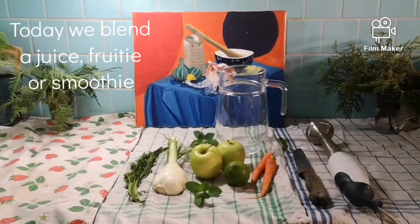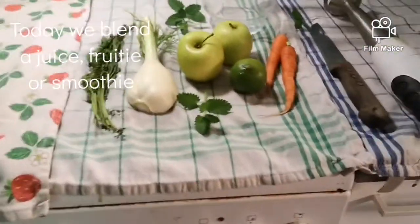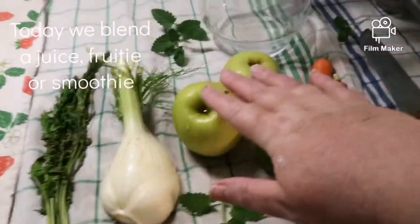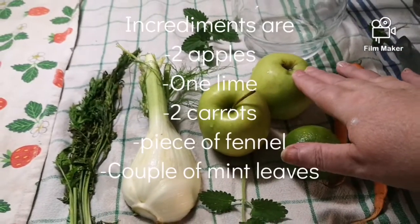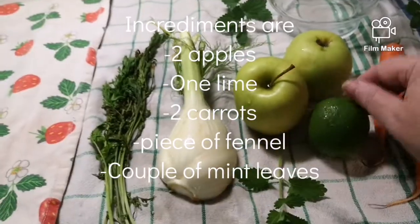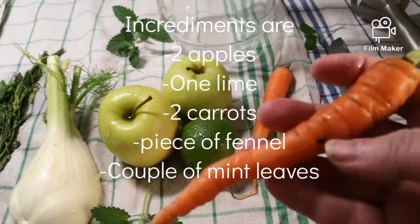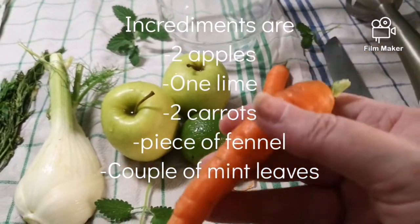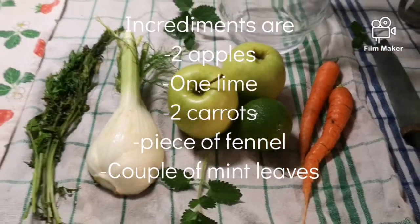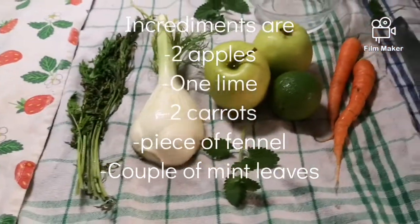For the juice, smoothie or fruity, our ingredients are 2 green apples, 1 lime, 2 carrots. This is new crop carrot, and its veins here, we use them.